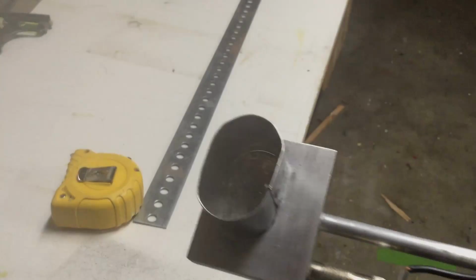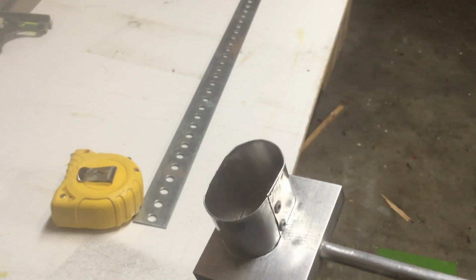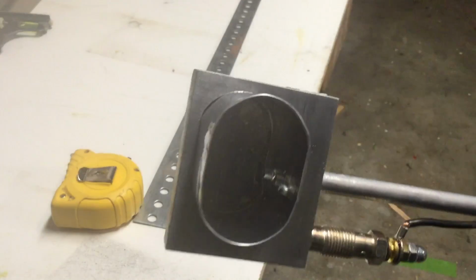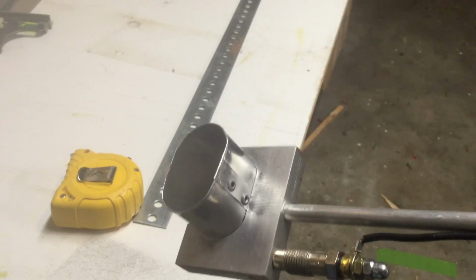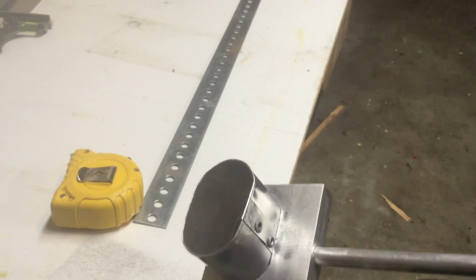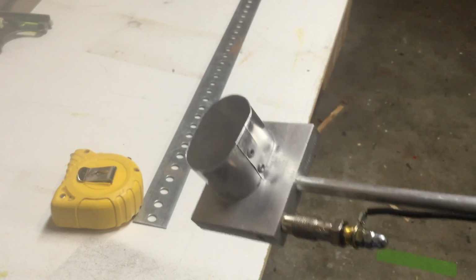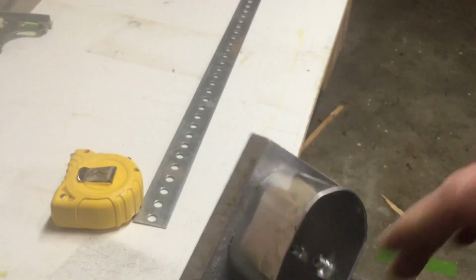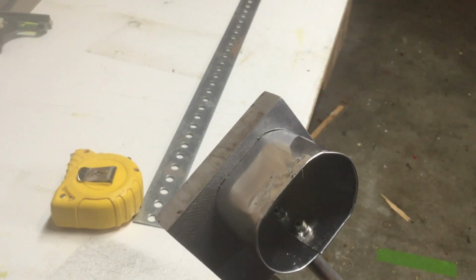Alright, so after some, I call it metalworking, but it's not what you might call metalworking, I've got a dish shaped, and it fits in there pretty snug. I did a couple of pop rivets on the back to hold the seam together. You can see this end here fits inside of there, so it makes a seal. Now I'm going to pop a hole through here, and I have a piece of 1/4 inch copper tubing that I'm going to stick out through that hole. So let's see how that goes.